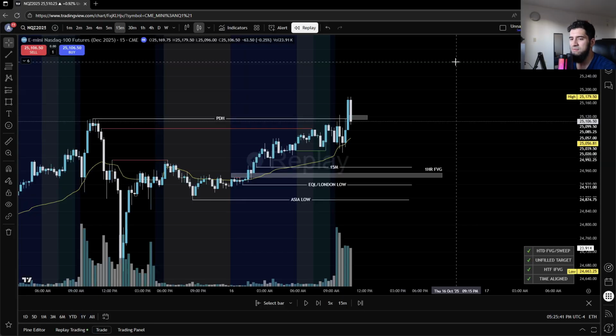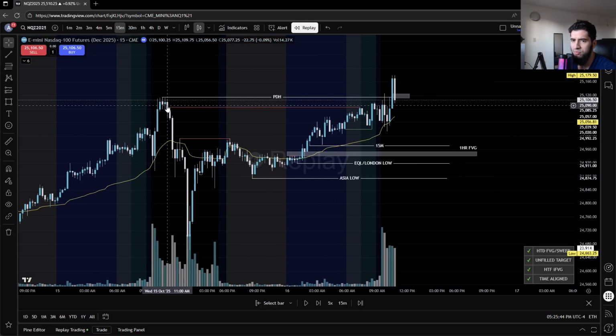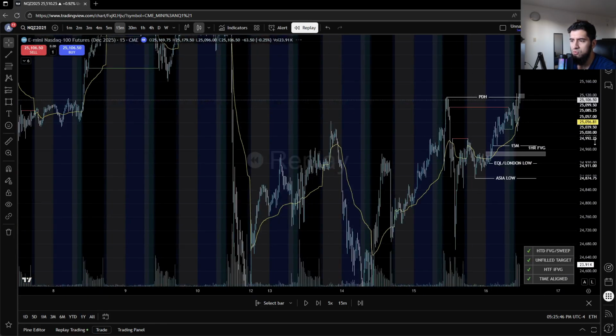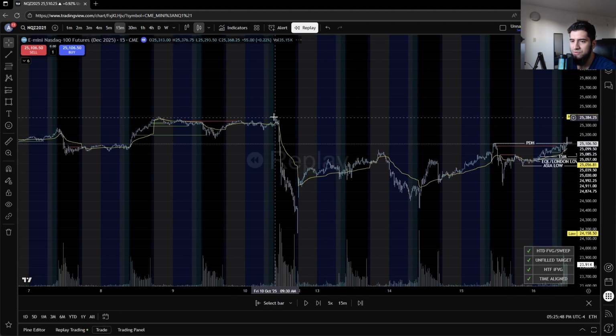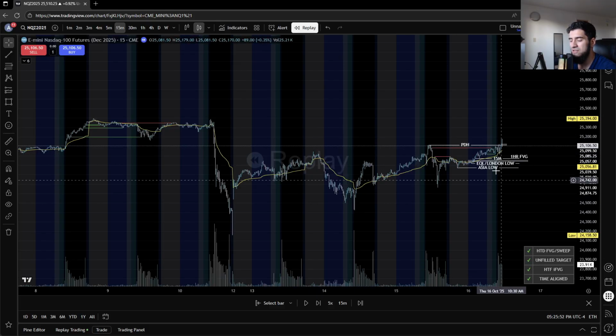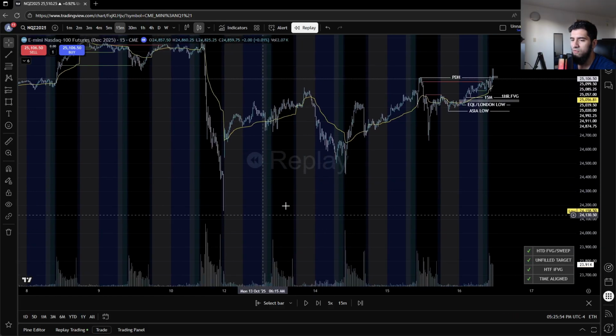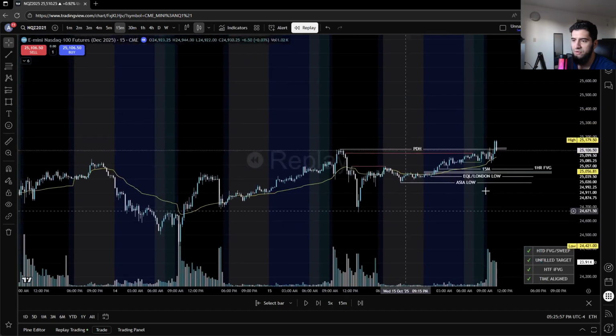Taking a look at another example, right? What do we have here? We have previous day high over here. If you zoom out, what do we see? Price was pushing down lower, and now we're retracing back up to the premium level, so we could potentially see continuation shorts, right? We have all of these obvious lows left over here.